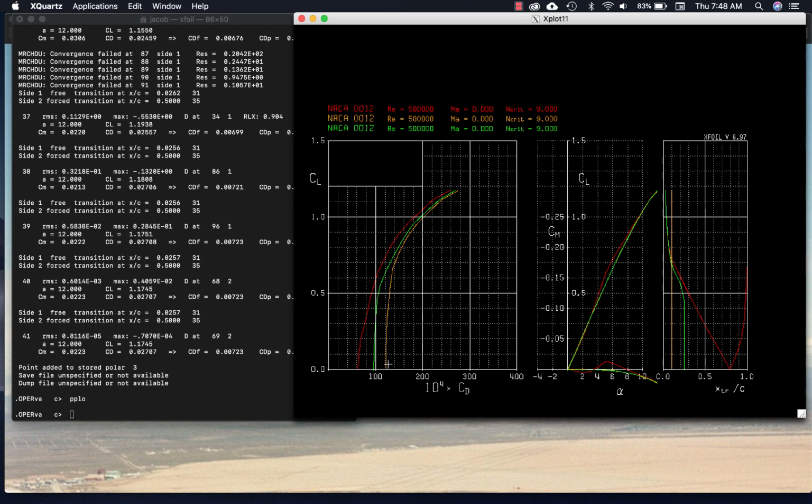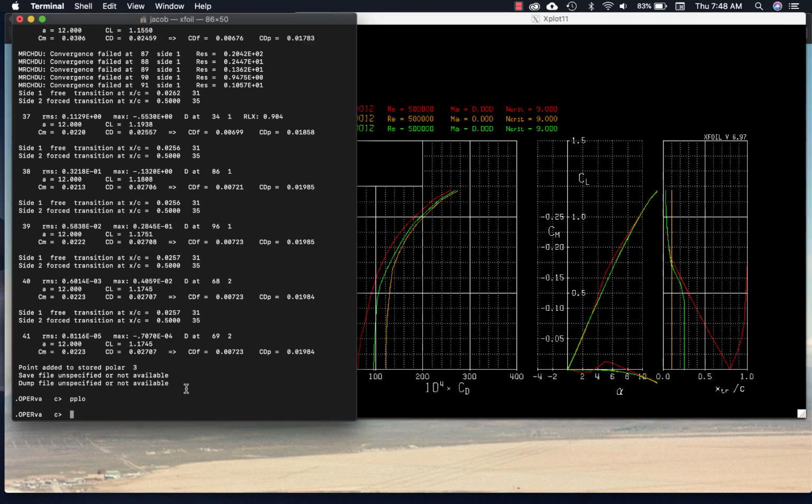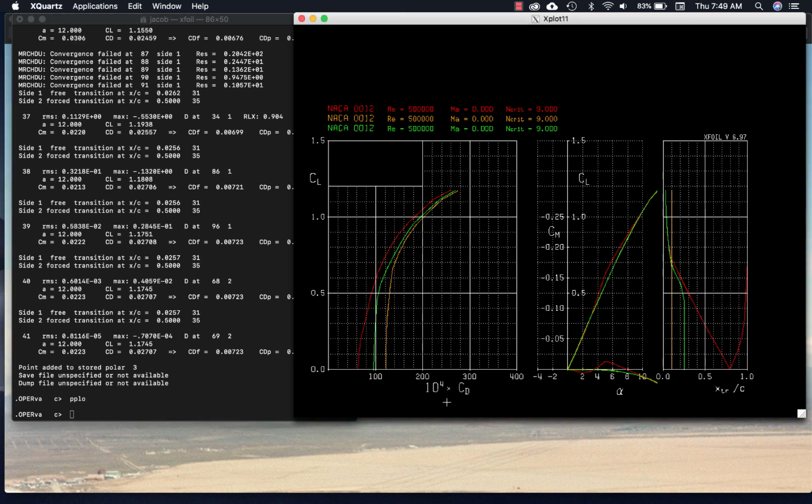So it doesn't matter. Now, however, at lower Reynolds number cases, in the case of something like a remote control aircraft or a smaller UAV or a sailplane, in these cases, you want to try to maintain this laminar flow as much as possible because that's going to have a really, really big impact on your drag. Okay, and so that kind of covers where we're at with both problem 1 and problem 2.